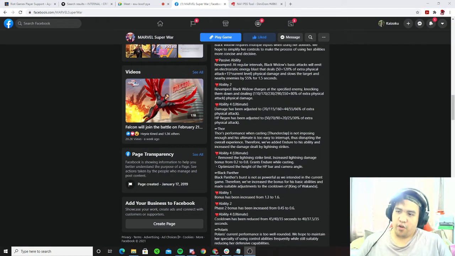So Thor's performance when casting Thunderclap is not imposing enough, and his ultimate is too easy to interrupt, thus disrupting the overall experience. Thus, we added Endure to his ability and increased the damage dealt by Lightning Strike. Remove the Lightning Strike limit, increase lightning damage bonus from 0.2 to 0.8, grants Endure while casting. So what is Endure? Let us see here.